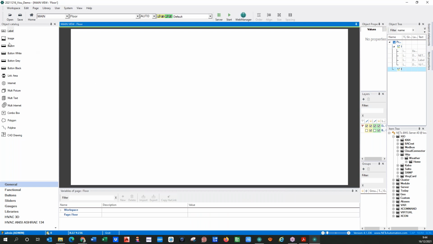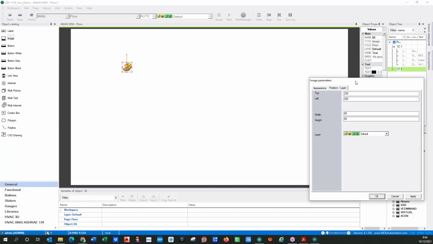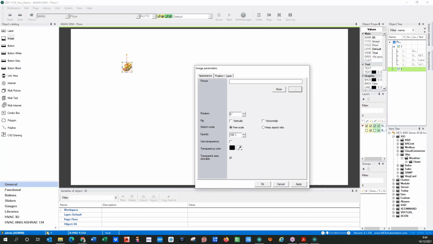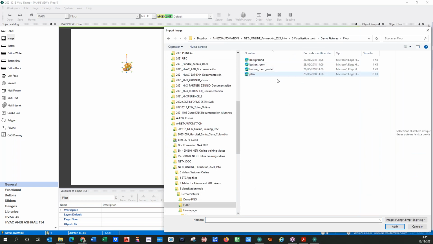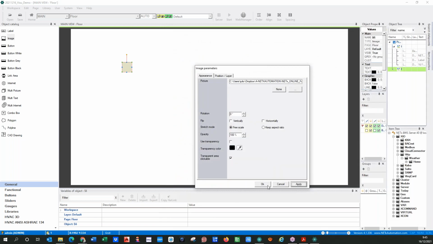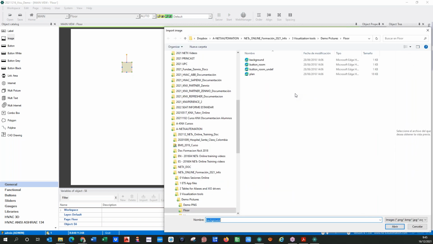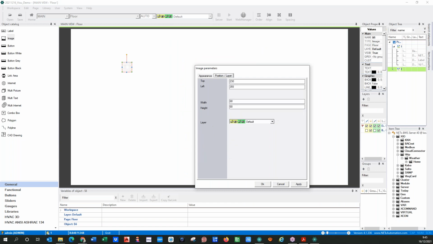So floor needs a background image, so double click as we did before. I will select, and there are some floor backgrounds that we can use. Not this, blank, this. Yes, and this is necessary to resize and locate it properly.